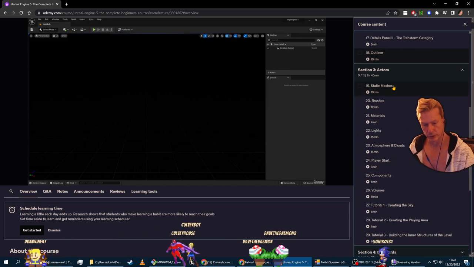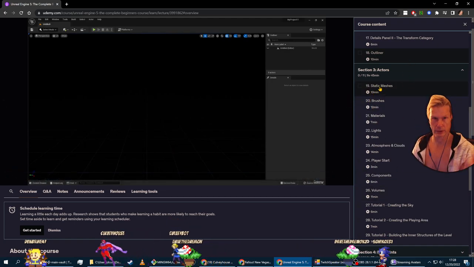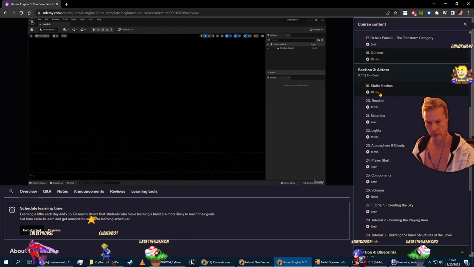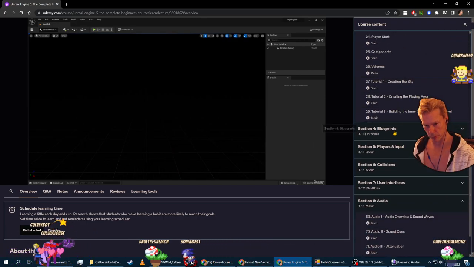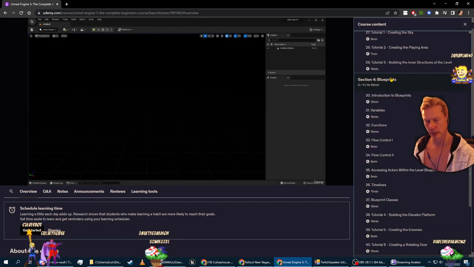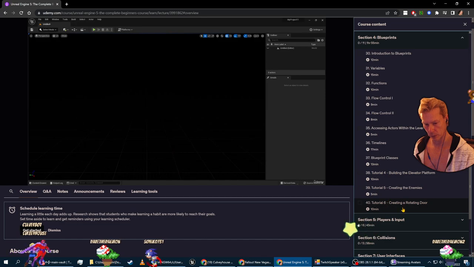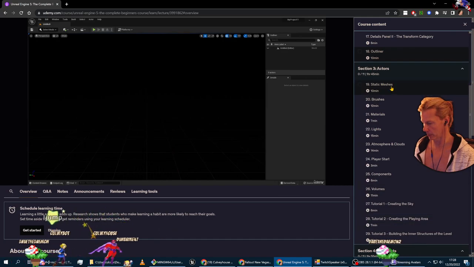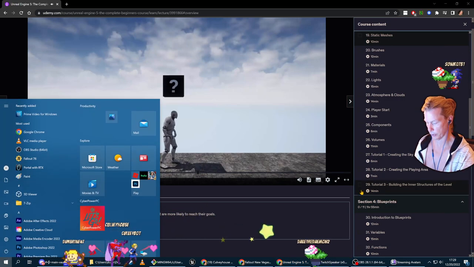But you can see this is where it starts. This is truly where the game starts. And that's why we're actually going to start building the game tonight down here. So, yeah, we'll get through at least this entire section. Actors, and then there's blueprints, players and input, collisions, user interfaces and audio, and then additional topics. In each of these sections, towards the end, that's where you build the game. Yeah, so here we go. Static meshes. Oh, I guess it would help if I opened up Unreal Engine 5 first.